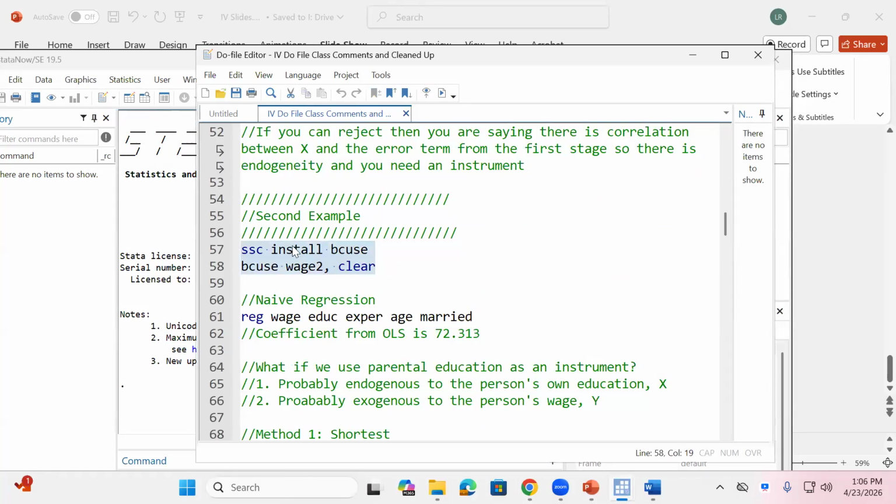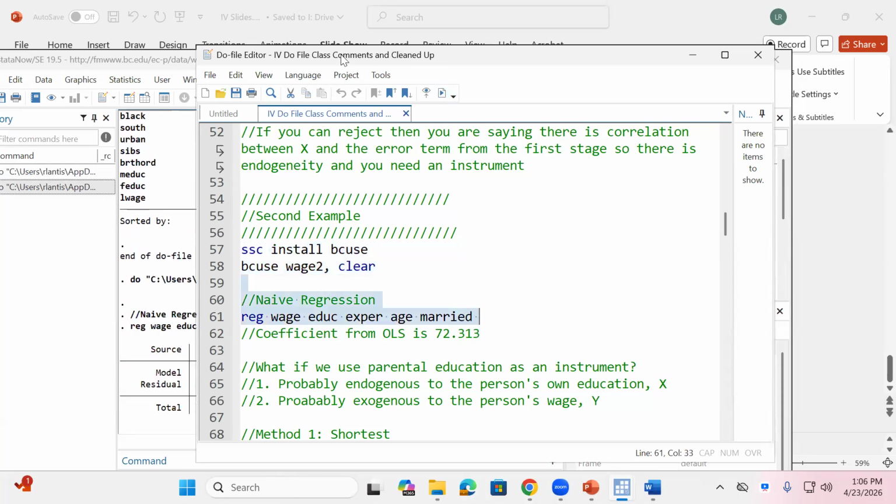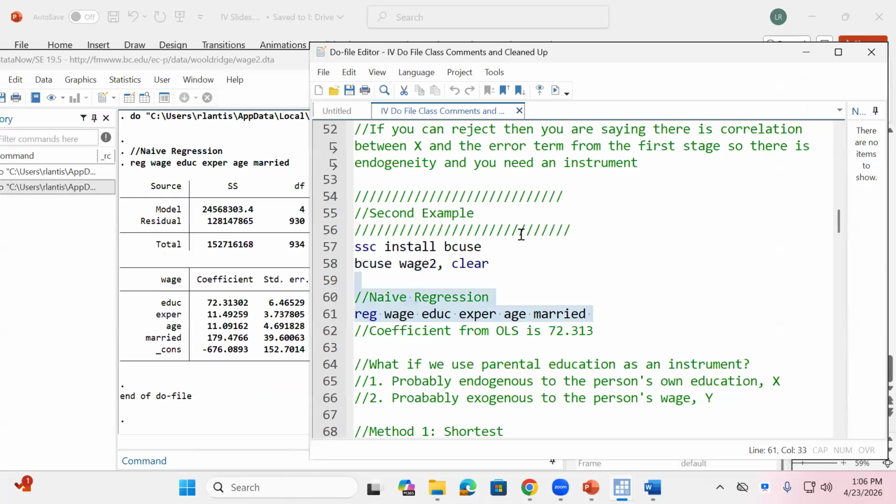So this is where I said, if you didn't already do this on your device, this just installs all those free data sets. And then we can open up this wage data. So I'm going to run this naive regression, right? This is the one where I think there are likely things that could impact both education and wages other than these controls. So maybe this is something like, what was the income of my family? That might impact both whether or not I'm pursuing more education, but also more opportunities for me to work for my dad and be in a high position that I don't actually deserve, right? So there could be things in here that I haven't included, like income, a bunch of other omitted variables that would explain changes in both education and wages.